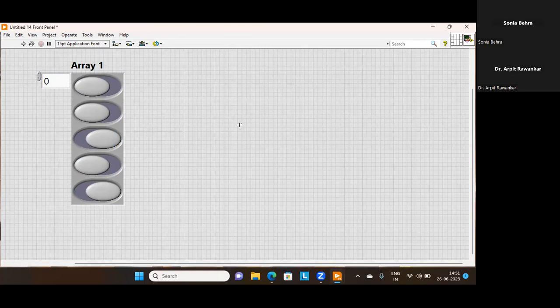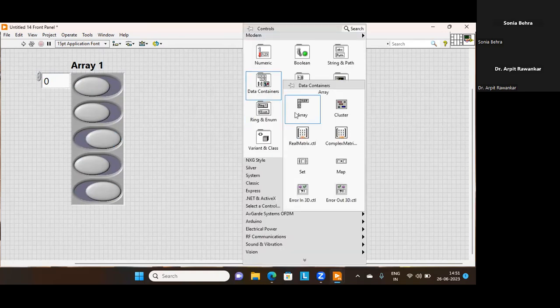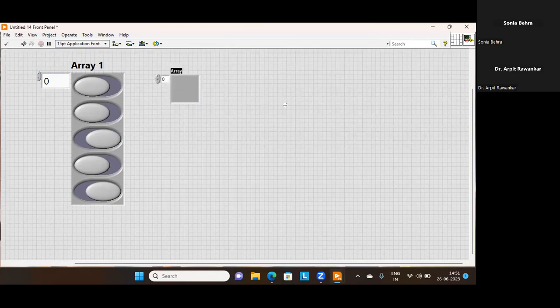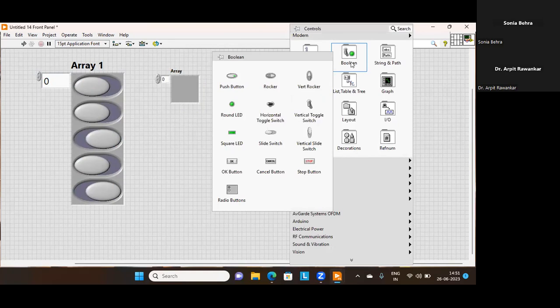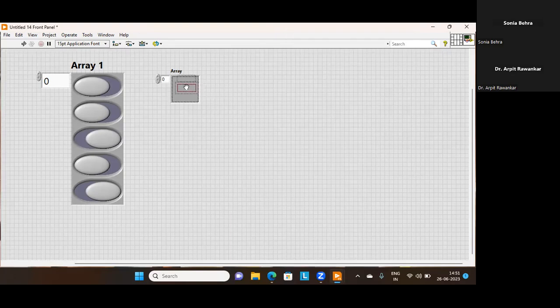Now I have to create another array. So I will go to Data Container and select an array, then go to Boolean and select some other sort of switch, like a vertical slide switch. I think we should select the same sort of slide switch, or we can have a push button. Let's select a push button. Then array 2.